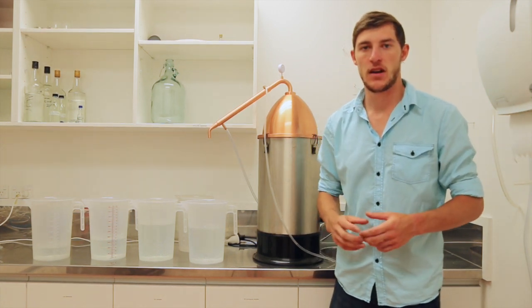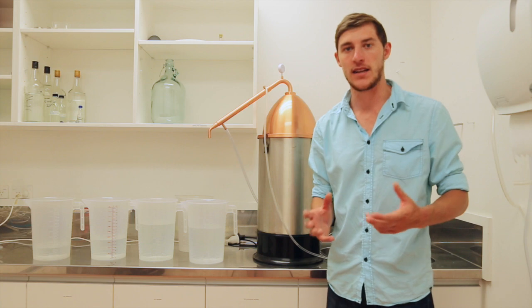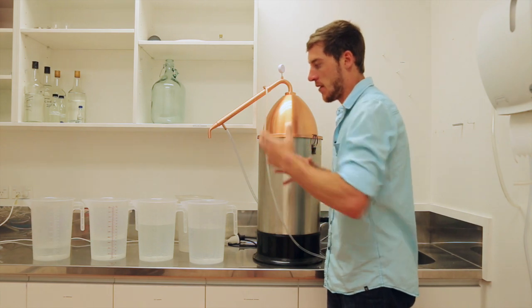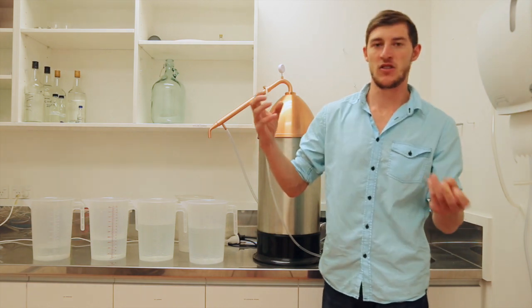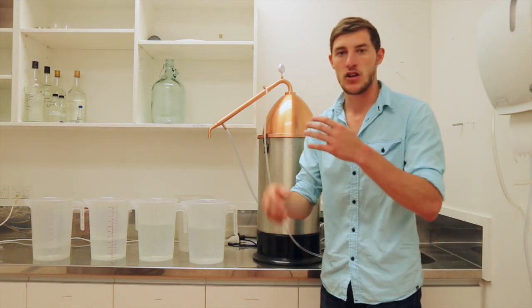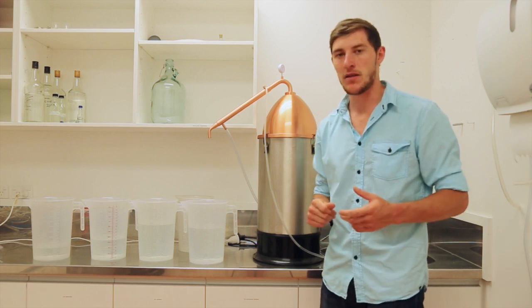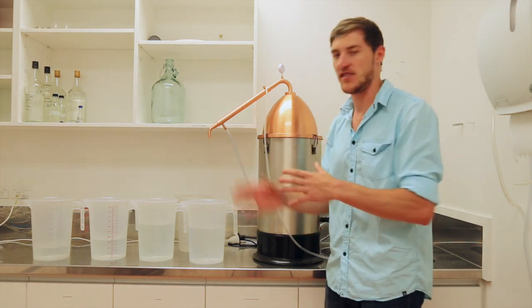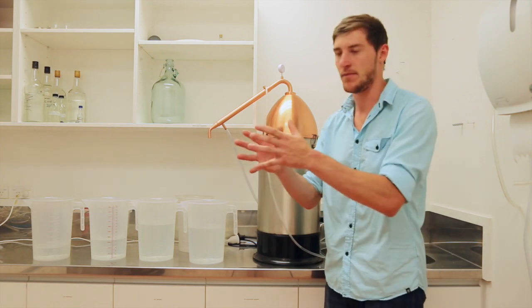Now, if this is your first time distilling and you're a bit unsure what the next step is, the next step will be blending, but if you're a bit unsure, in general speaking, the best part of what we've collected now is the hearts. That's the nice part. That's where it's not too harsh, but it's not too earthy, it's the nice spirit. So you can take the hearts that you've collected and you can put some oak chips in that, and you can age that. But a real great thing about the whiskey making process is the blending stage, and that's just blending the different sections you've got into the different spirit to get a different outcome in the end.